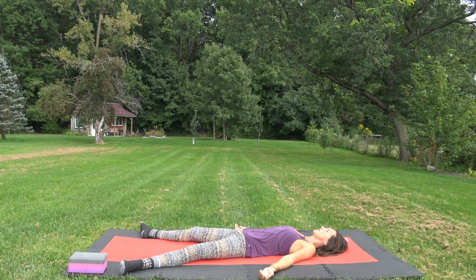And perhaps here you drop back into that inner sanctuary, opening up that door within yourself to that place that offers you serenity and peace. Allow yourself to rest here and be enveloped by this tranquility.